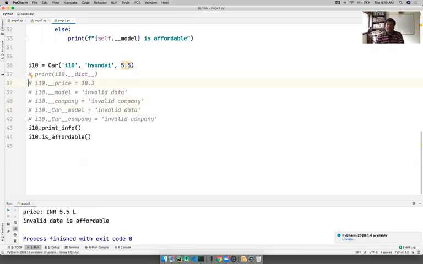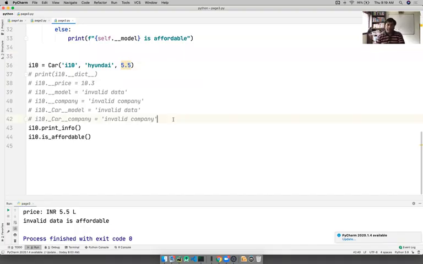Because if I use a car object like i10, and if I said Hyundai and 5.5, that does not mean the price will stay at 5.5 for the rest of my life. Because of inflation or other reasons, the price may vary. The price may increase, for example, or because of an offer, the price may reduce. In which case, I want to change the price. How do I do it then?